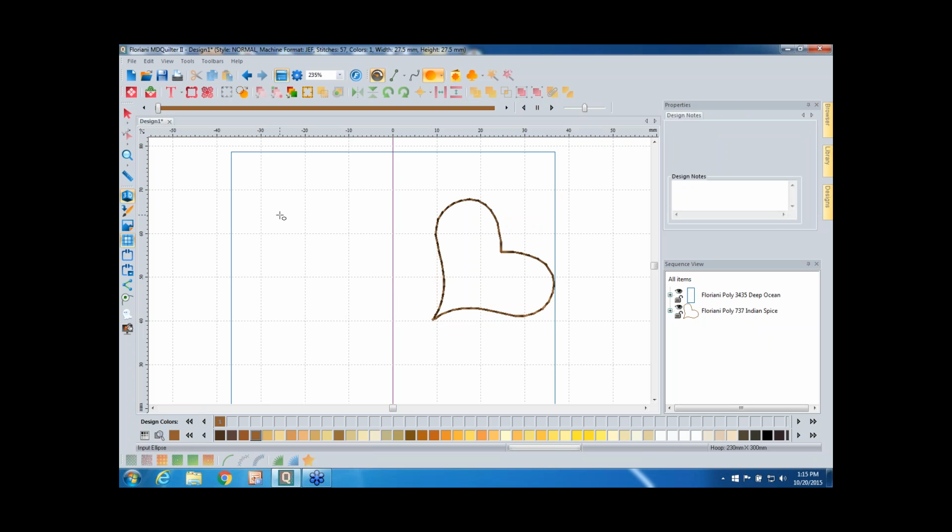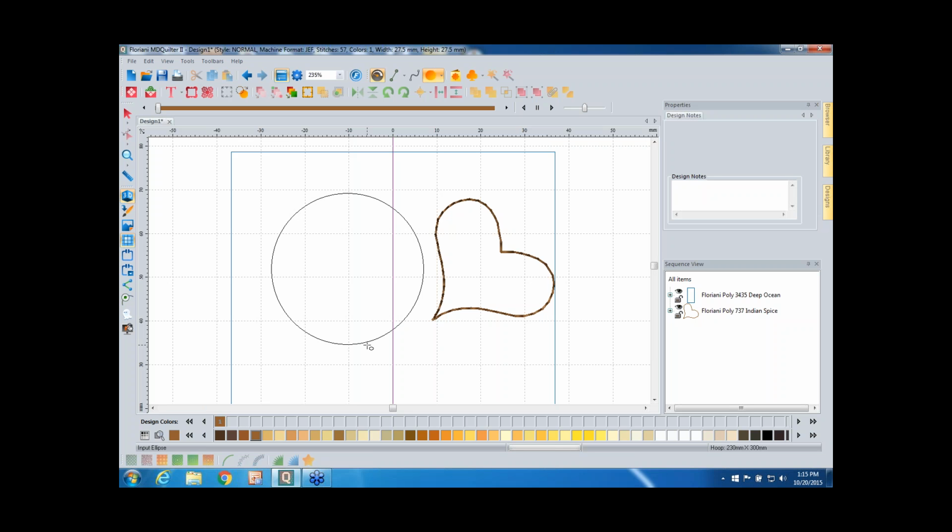But you know what? I want it to be a perfect circle. So what I'm going to do is hold down the Control key on my keyboard. Unfortunately you can't see me doing this, but I'm going to press my Control key first. Then I'm going to click and drag my mouse, and you see when I do that I get a perfect circle. So I'm going to create this circle, and it really doesn't matter what size I make it, because I'm going to resize it in a second.